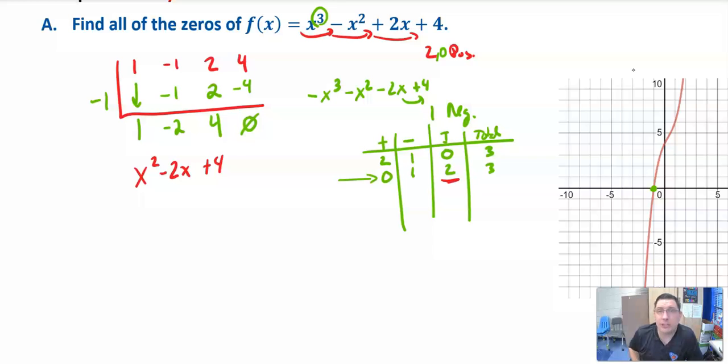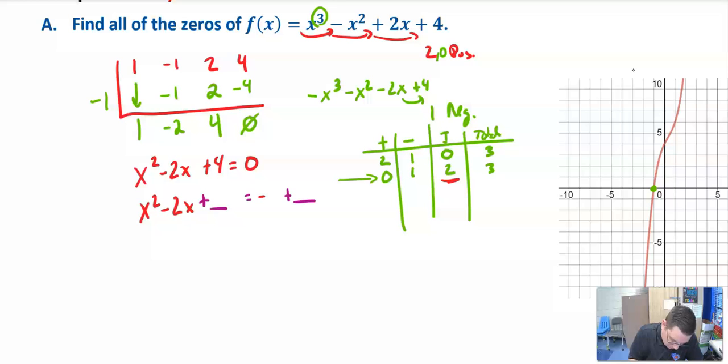We've got to get the imaginary zeros in this case. So we set this part equal to 0. Again, it won't factor. If I try the AC method, 4 on top, negative 2 on the bottom, nothing's going to pair up. I could try to complete the square here. I could do x squared minus 2x. Remember, we're going to put our plus blank on both sides.